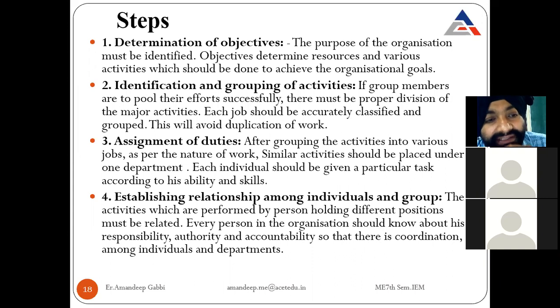First one is determination of objective. The purpose of the organization must be identified. When a particular organization wants to organize something, the purpose of that must be identified and the objective determined. Resources and various activities should be done to achieve the organization's goal. So the objective should be very clear to you, then determine the resources and various activities that should be done.